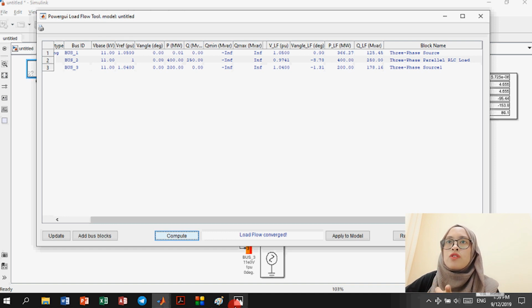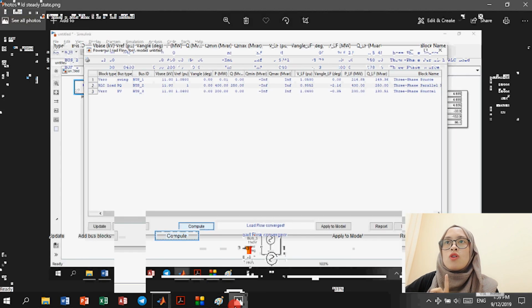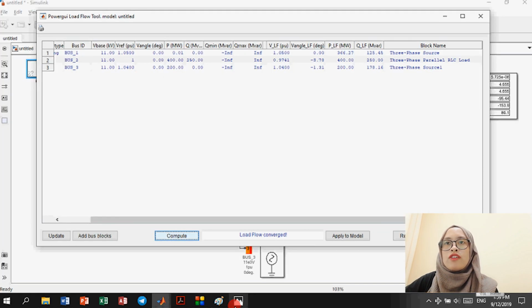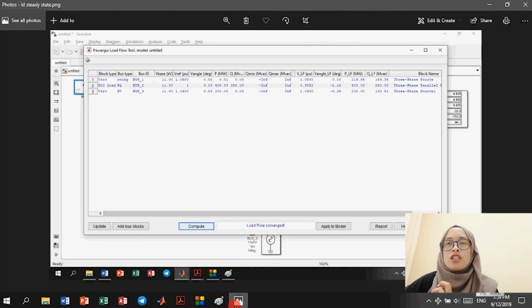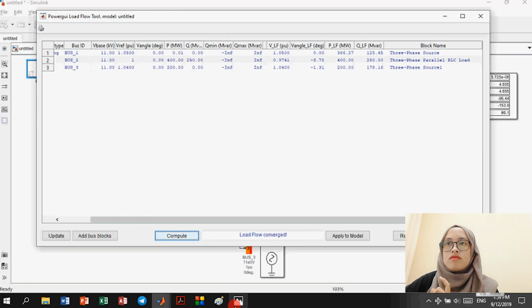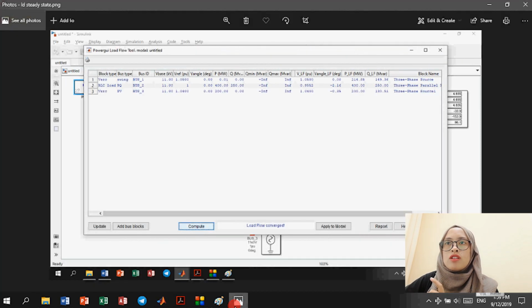But after we add the fault, the reading for reactive power is 125.45. So there is a decreasing value for the reactive power for bus 1. For bus 2, the reactive power is still the same.